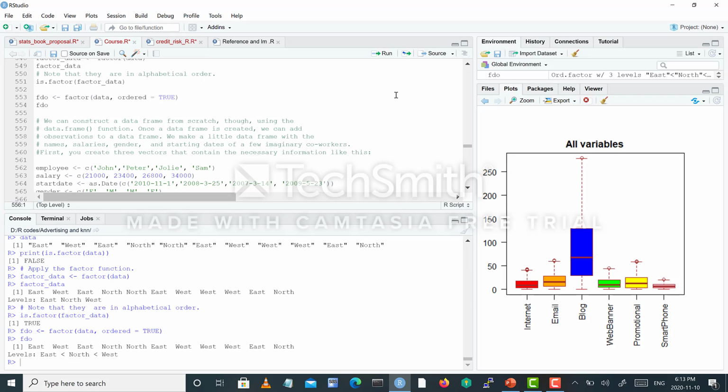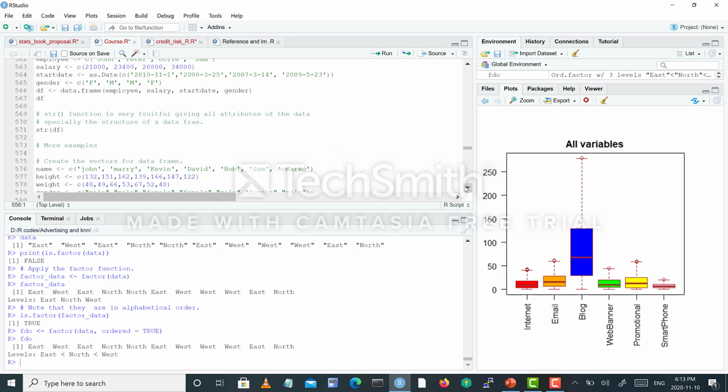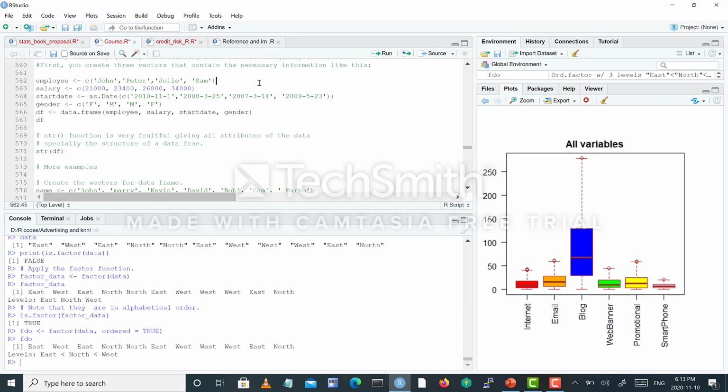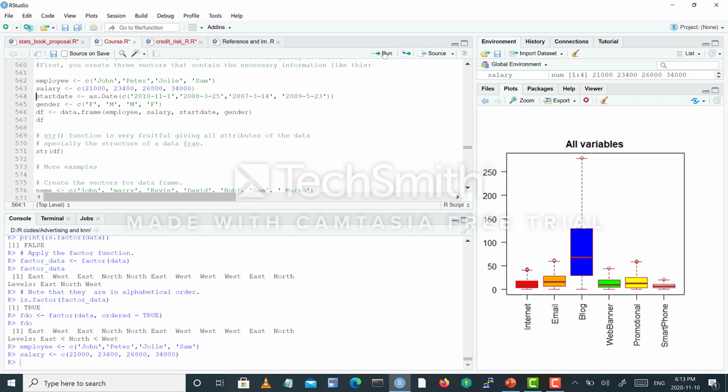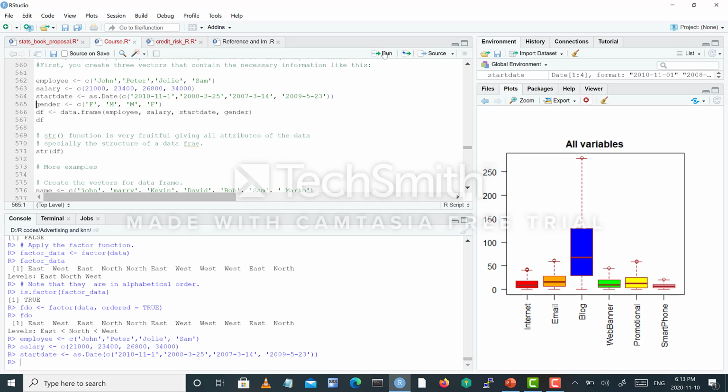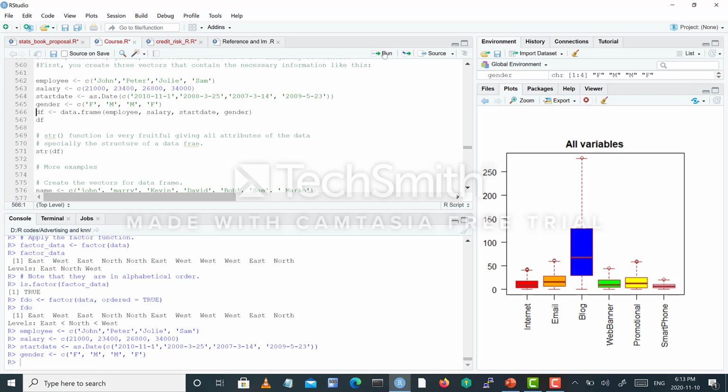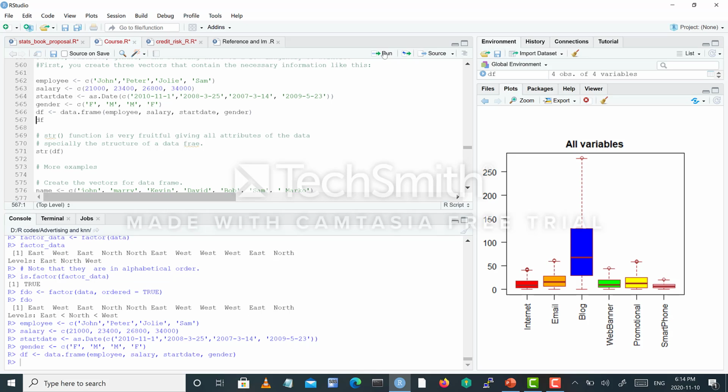First, we create vectors that contain the necessary information: employee names John, Peter, Jolie, Sam, salaries, start date as date, 2010-11-1, and gender. Then df is equal to data.frame, where we supply the four vectors we created: employee, salary, start date, and gender, and we got the data frame.